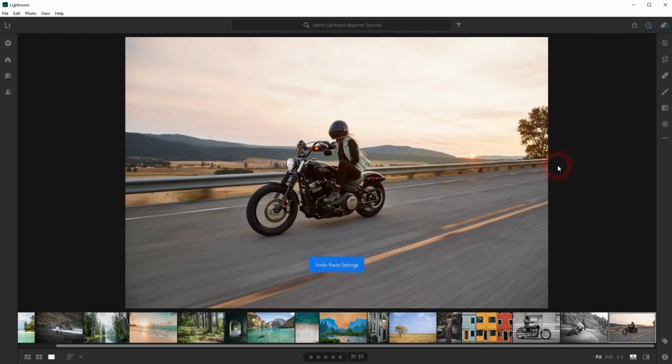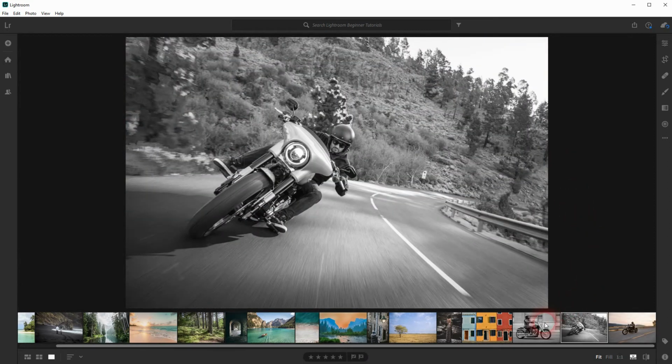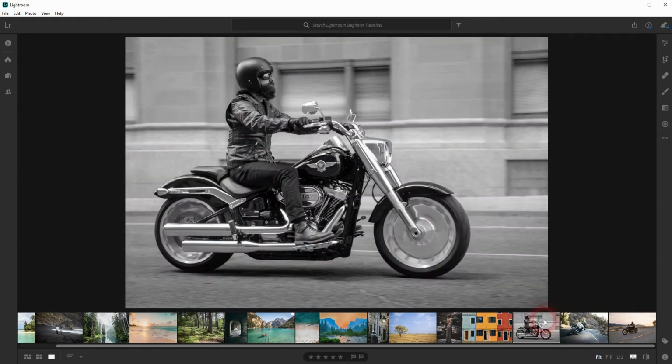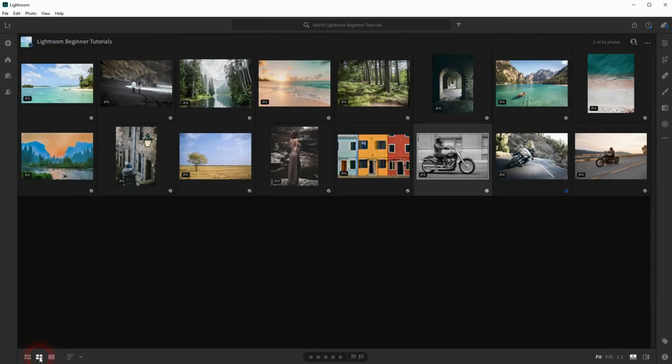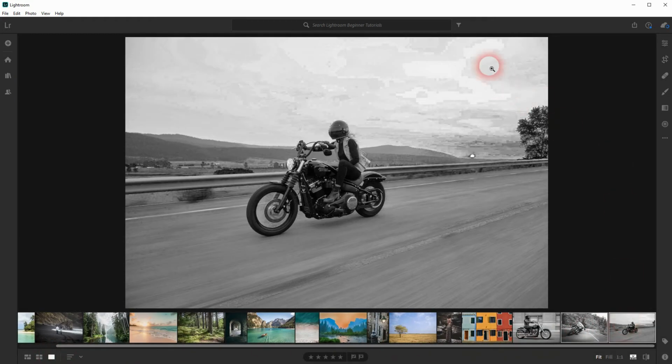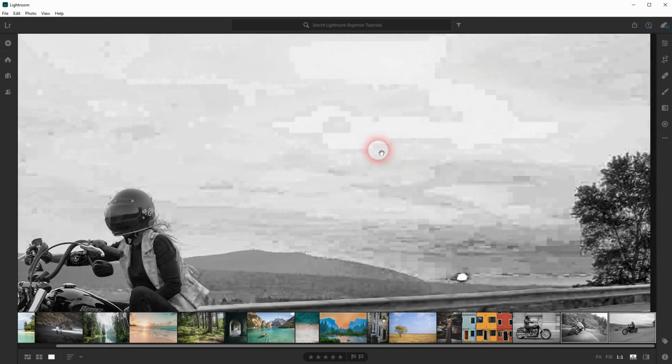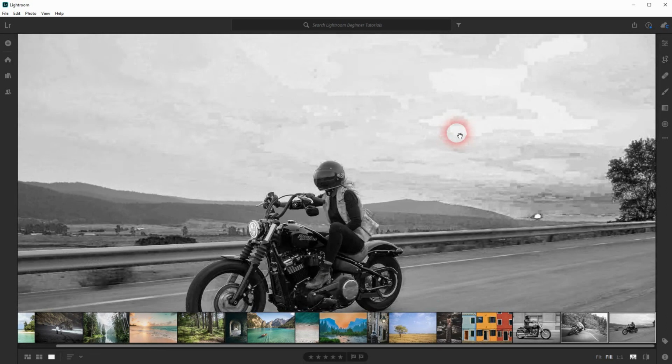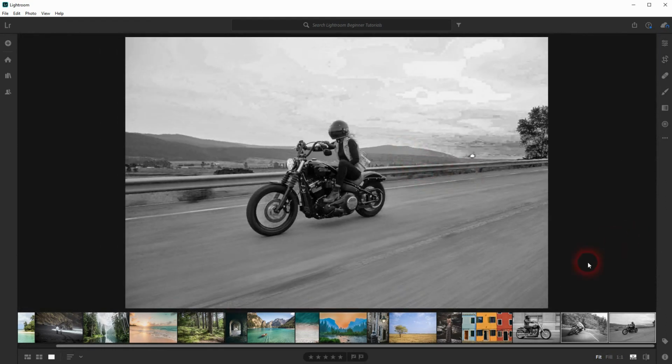Let me press Ctrl Z and undo that for the two images. There's one way I want to show you that's a little bit quicker. Just get back to your grids. Then hold Ctrl, click on your two images, and then press Ctrl V, and the edits are pasted on both images at the same time. What you can see here, this guy doesn't look good in this image with the edits, so simply press Ctrl Z again, or I'll reset it to the original with the settings.